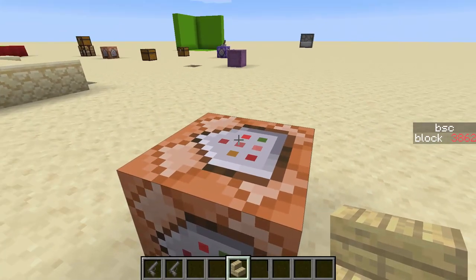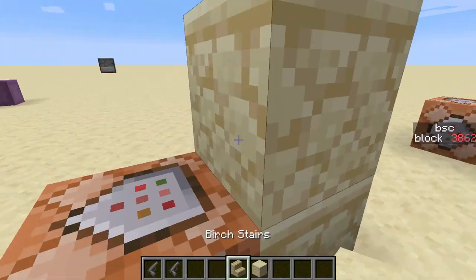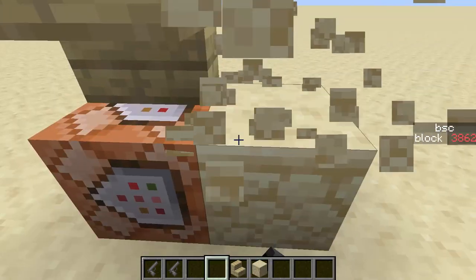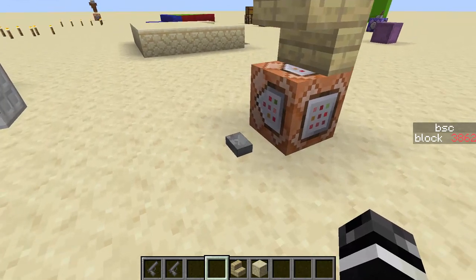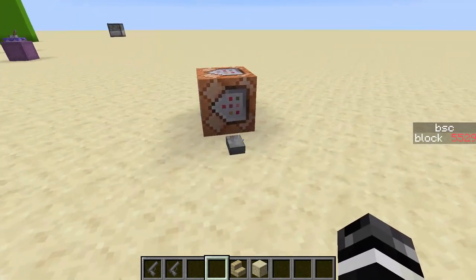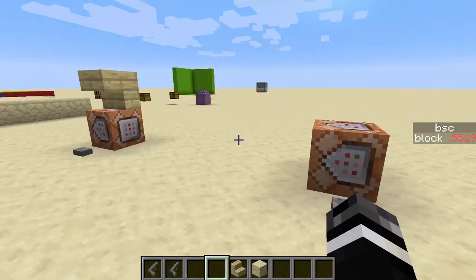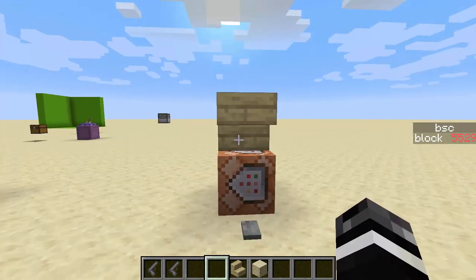So I'm going to put these down in whatever way. Let's just pretend you're doing it. And I put it in a very weird way. All right, so now I'm going to click this button. And now I'm going to click this button, and it's going to teleport over here. Ready? 3, 2, 1. There you go.